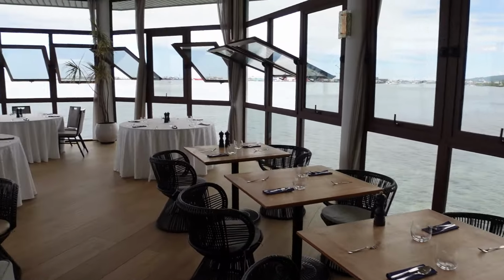It's very indoor-outdoor living. We have the enclosed room that I was just in over here. We have another enclosed room over here, and then an open patio sandwiched in between the restaurants for your breakfast and dinner needs that need to be met. Anyways, this is a great restaurant. We have not eaten here or caught breakfast. We're not really breakfast people, but if we were, the setup would be outstanding.